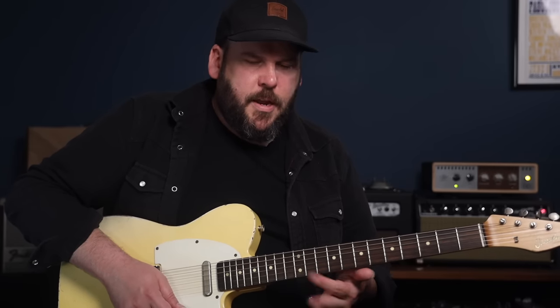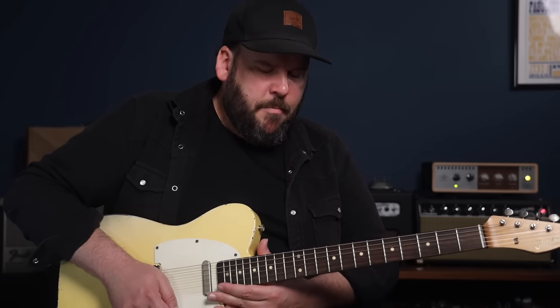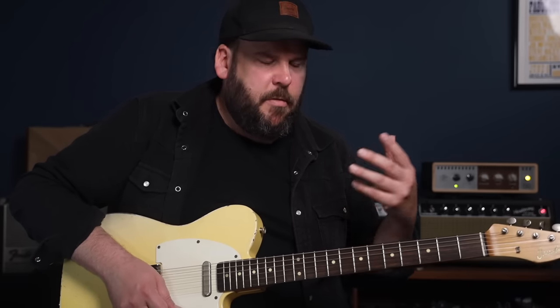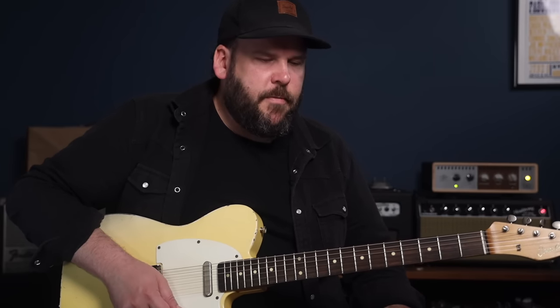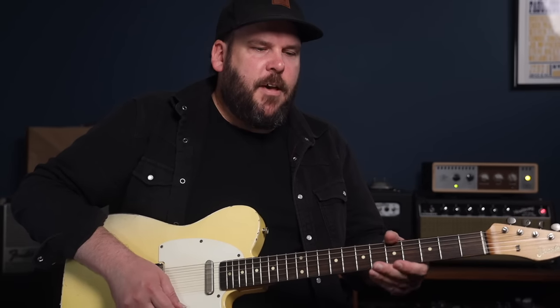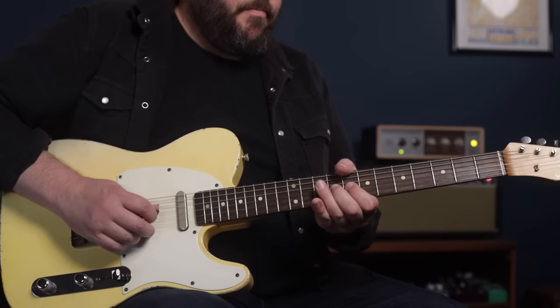And then he does another one of his signatures, which is hitting a note and sliding up the fretboard. He grabs that minor third and just lets it slide up. This is an embellishment that he uses all the time in his playing when you listen to these different recordings. It's really a great little signature thing of his style. And if you want to channel that sound, it's a great thing to add to your playing. So.